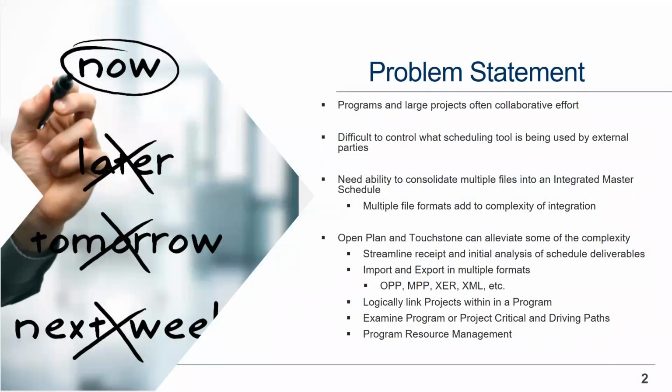When we talk about programs or large projects, these are often collaborative efforts. You aren't just managing your schedule, but also having to take into consideration schedules from partners or subcontractors. With programs, there might be separate schedules for each of the projects within the program. When working with partners and subcontractors, it may not be in your control what scheduling tool they're using.